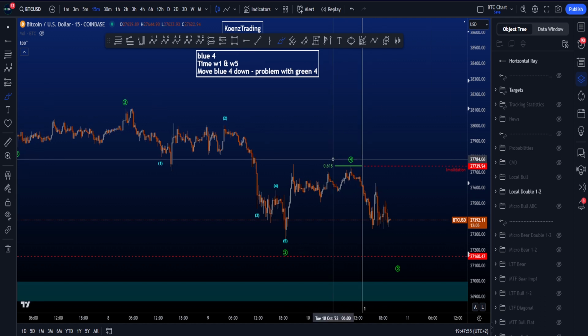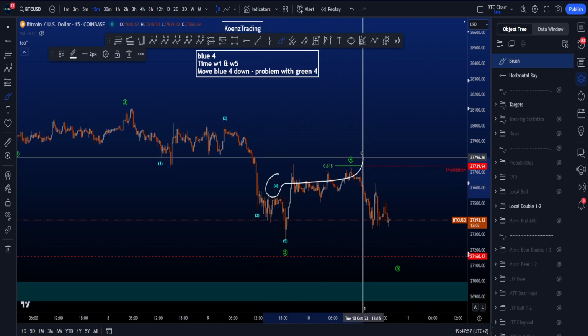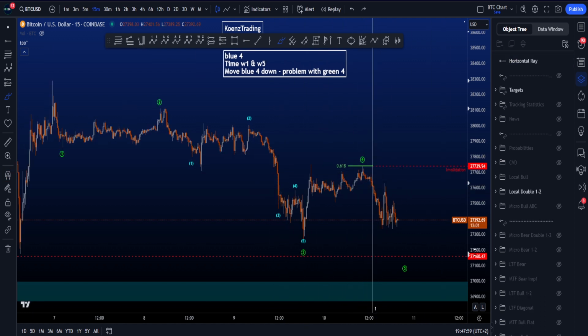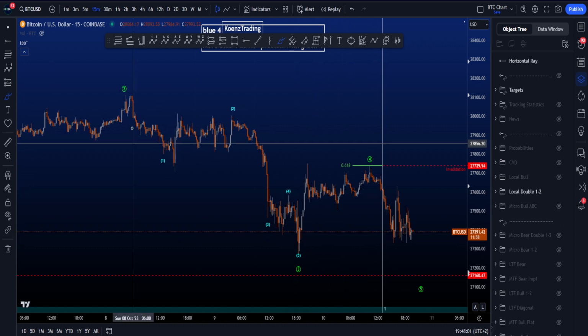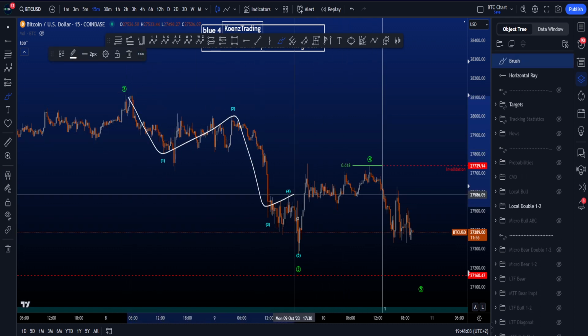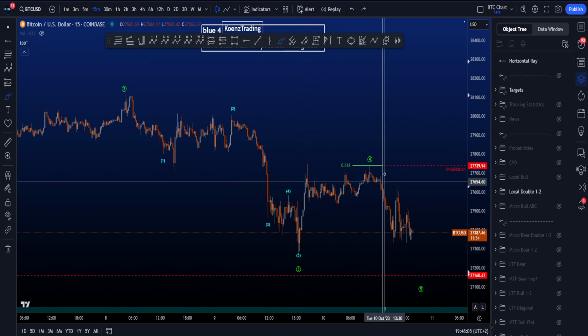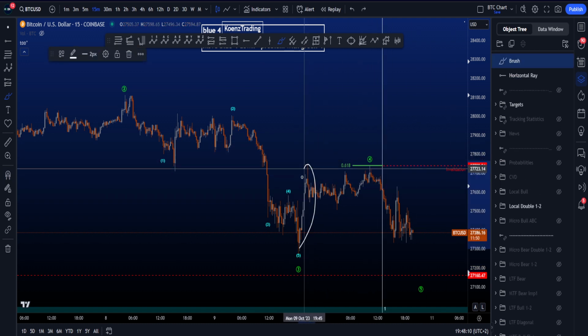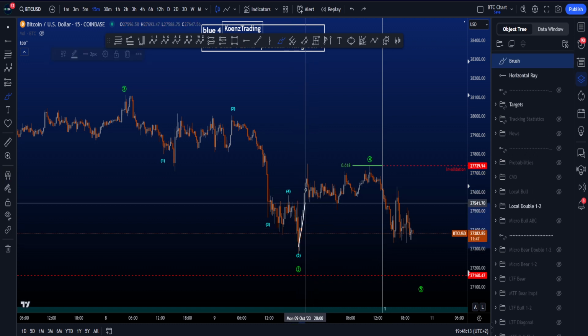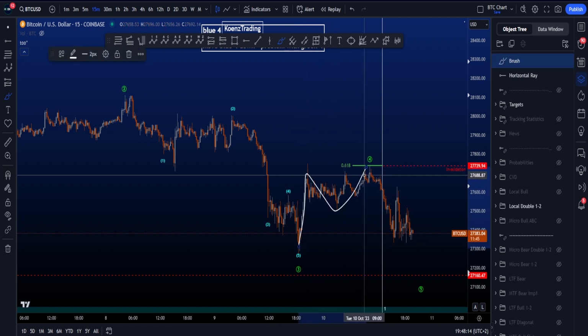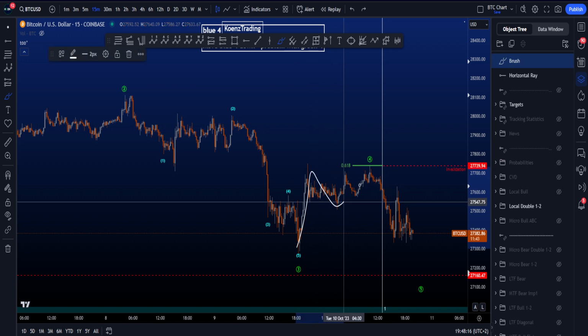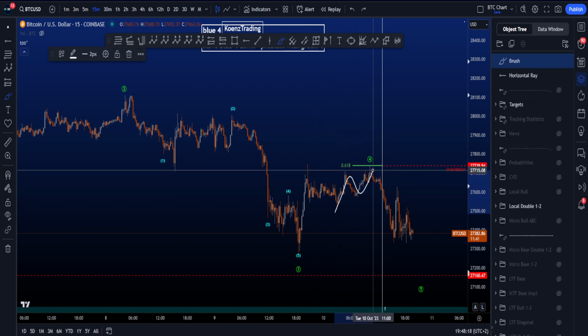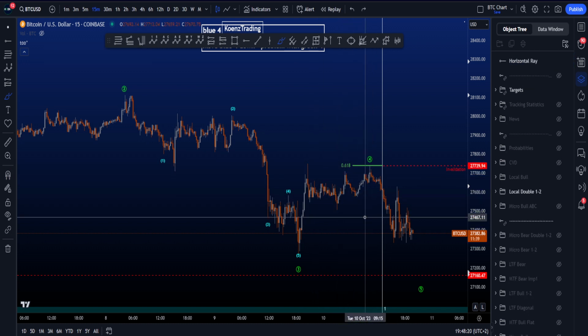Something else that is important is the blue 4 and the green 4 over here. So in this scenario what you can see is that the blue count is a sub-degree count of wave 3. In wave 4, we are looking for 3-wave corrective structures. However, this looks very much like an impulsive structure, but you can't label this as a finished ABC in a 5-3-5. This move looks very much like a 3-wave structure over here, not a 5-wave move.